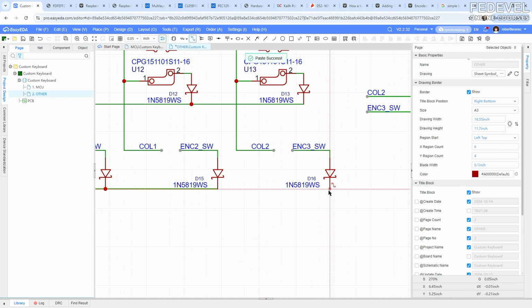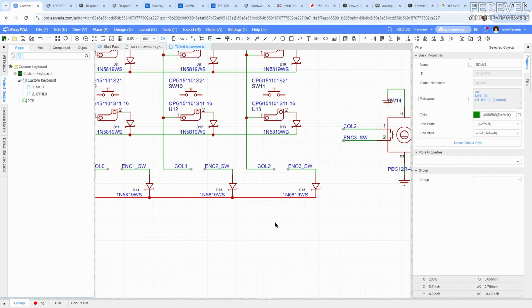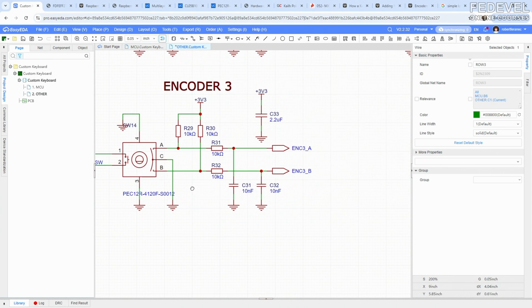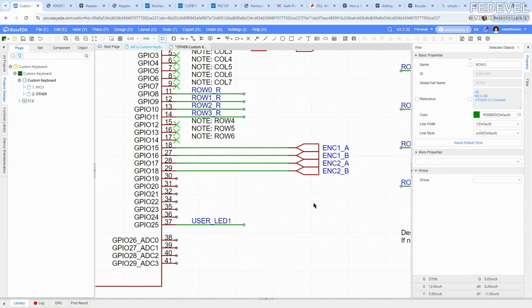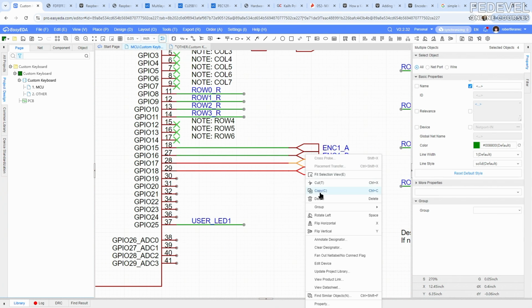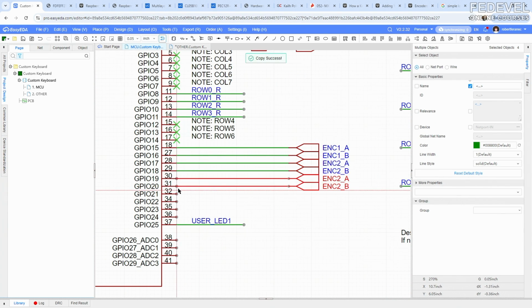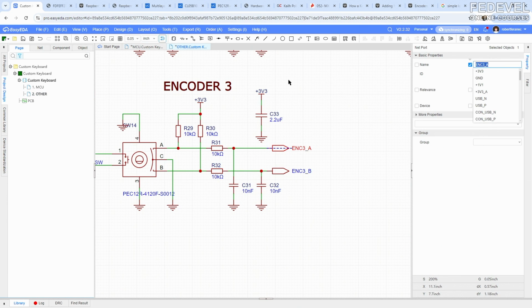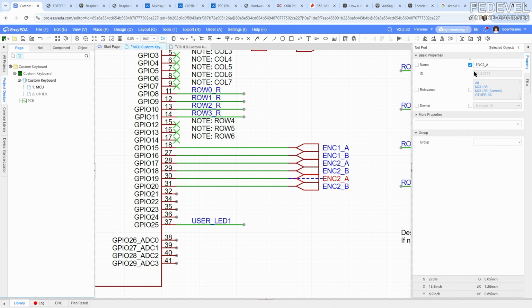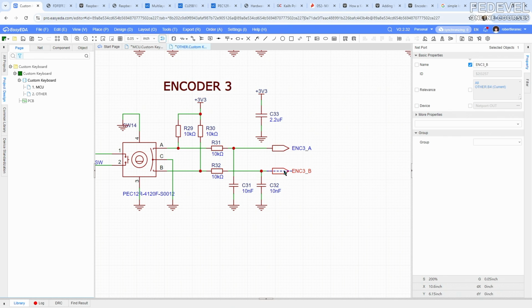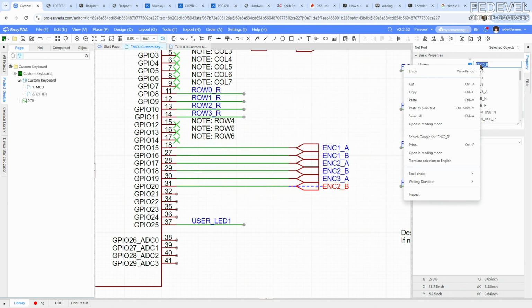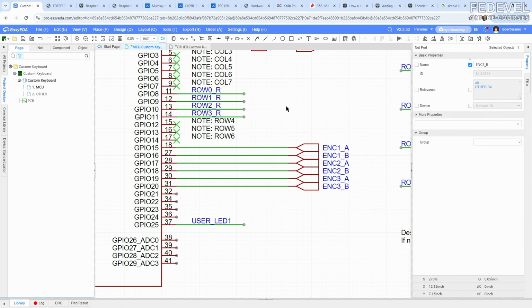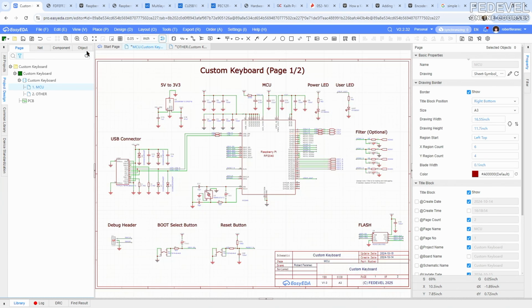And encoders are almost connected. We just need to go on the microcontroller page and copy, paste, and connect it to the microcontroller. And the last one. Save everything.